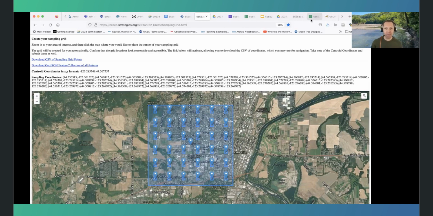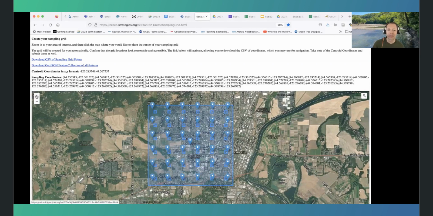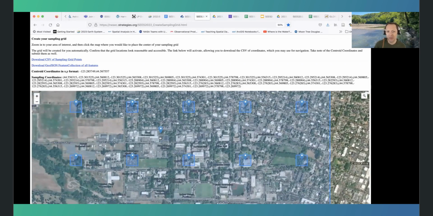Okay, so that pretty much is where we ended on Wednesday with creating our area of interest, creating our sample locations that we want to go to. One thing you could always do is just start with this very center point, right? That's part of the reason why we tried to pick somewhere that you could go to, because that's the first place to try to get to and just see how it is. Is it challenging? Can you get to that place? And then let us know on Mighty Networks, or on our shared space there, if you have any problems.